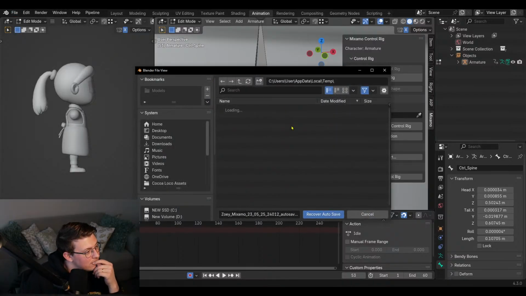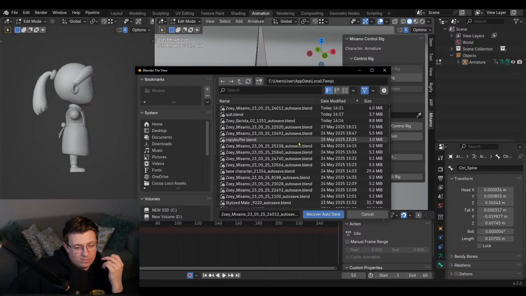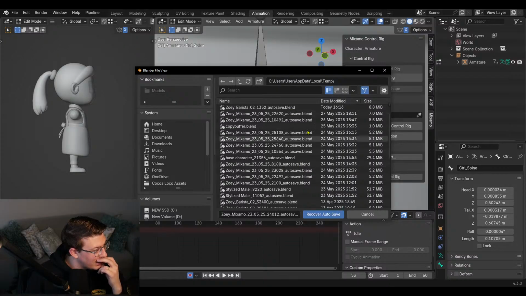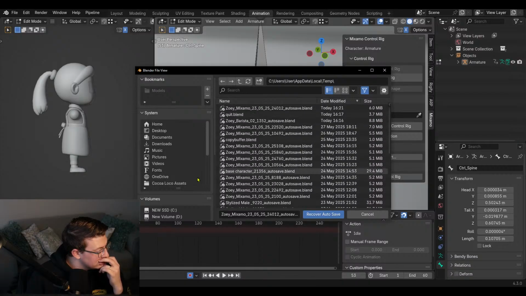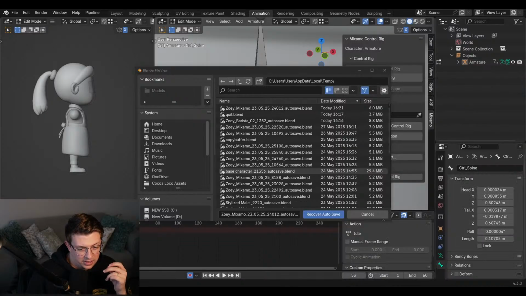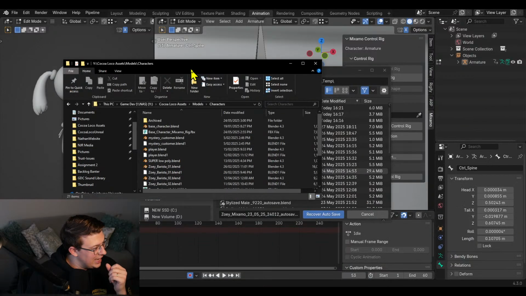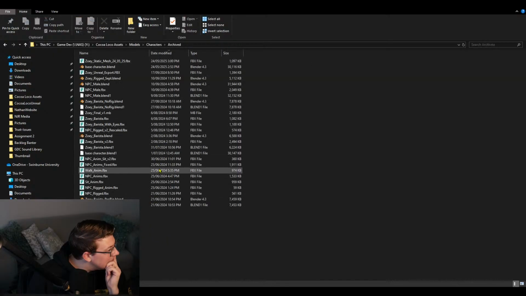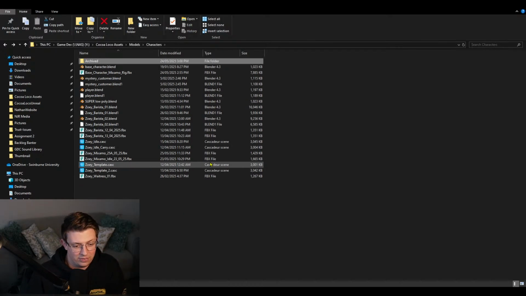I kind of want to go through my autosaves and see if. Hey, Kieran. I want to go through my old autosaves and see if we can find one before we rigged it. And this is going to be tricky, actually. So that's 23. I've started dating things properly, which is good. Sort of. Let's open the file browser here and go to, gosh, is it in Loco assets? Yes, maybe. It's funny, actually, there's a few FBXs, but I don't think I actually saved any Blender files.